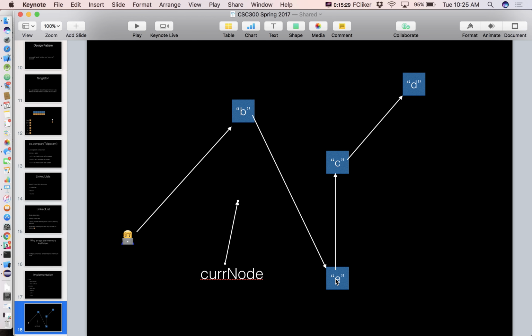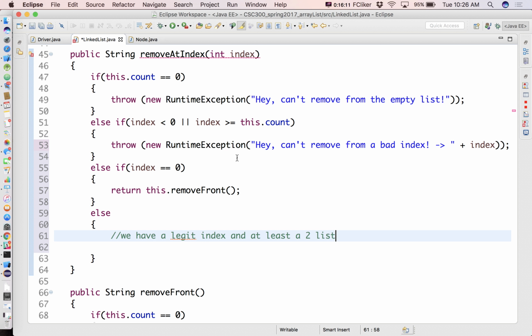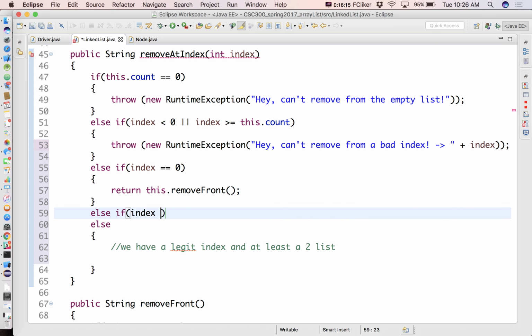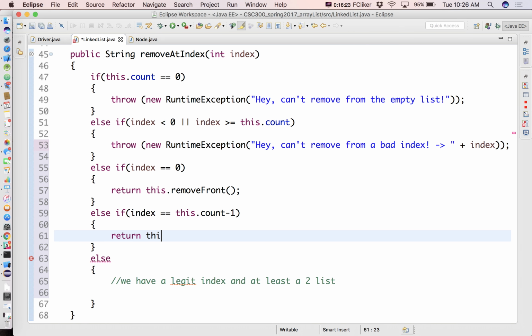All right, so if it was bucket 1, for example, so if index is equal to 1, this is the guy we want to remove. Okay? Now, in order to remove him, we really could handle one other special case here. That's what if it's the last legal bucket. That'll make life easier as well to do this stitching up thing. So the last legal bucket is if index is equal to count minus 1, right? So else if index is equal to this dot count minus 1, we'll go ahead and return remove end.